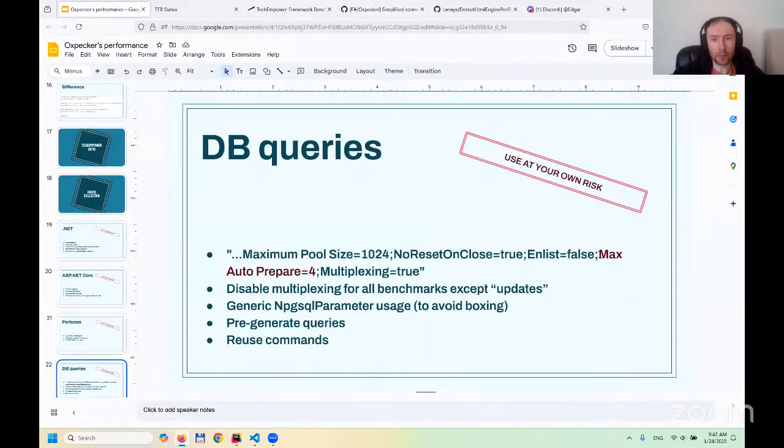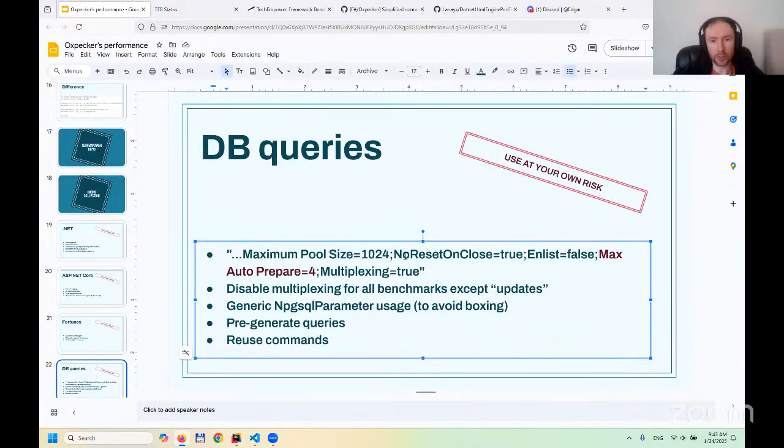Other than that, I need to bring your attention to those settings, for example, max auto prepare. Query preparation is very important to any kind of application. You either should set it to auto prepare or do the preparation yourself.